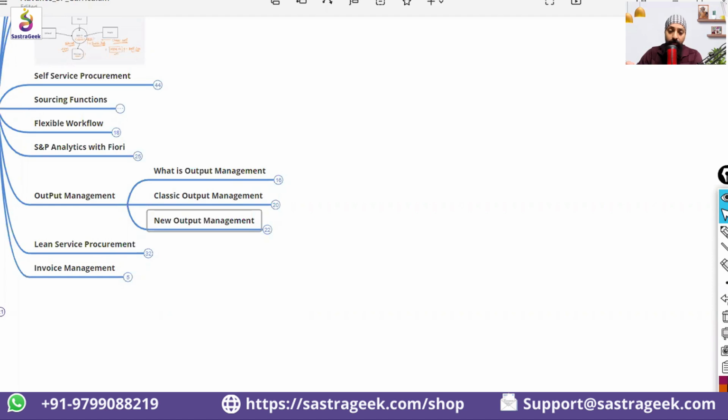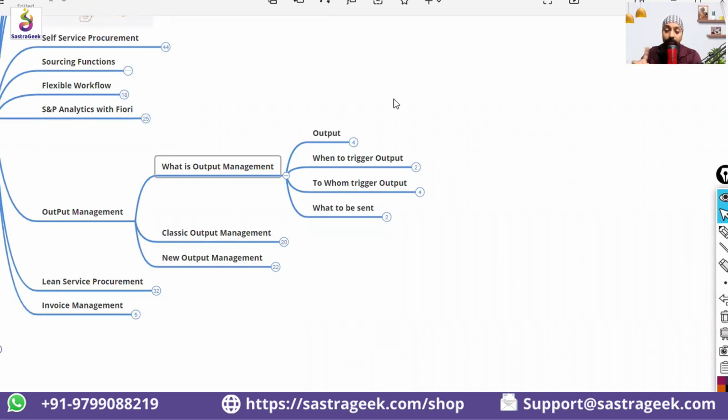Email can be output. Which means that now iDoc is an intermediary document. iDoc can be sent to your PI system, and then it can send the XMLs directly to your customer or vendor systems. It can automate the trigger between different systems, or within your own system. Within your system, it can also do certain things.